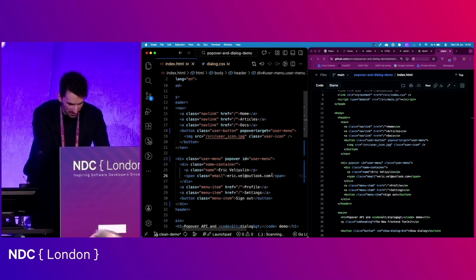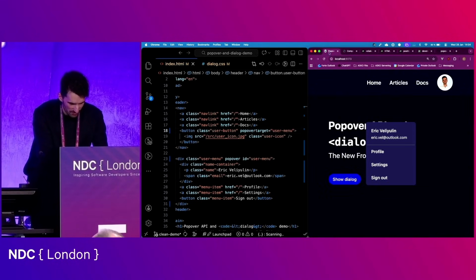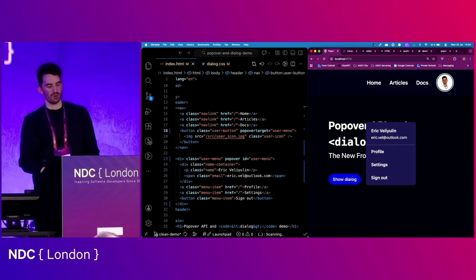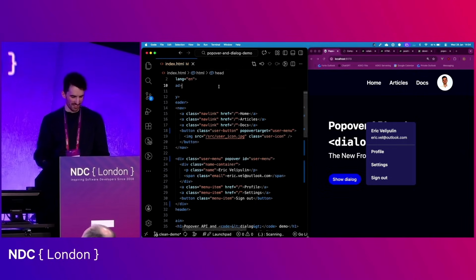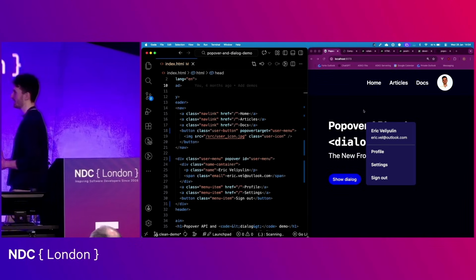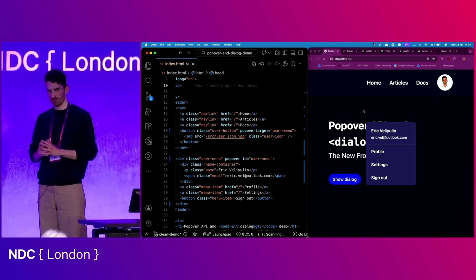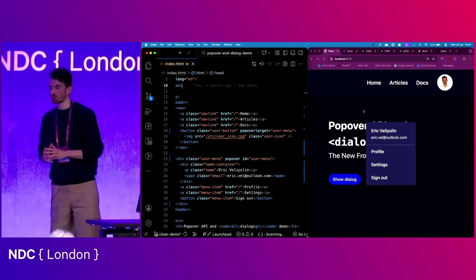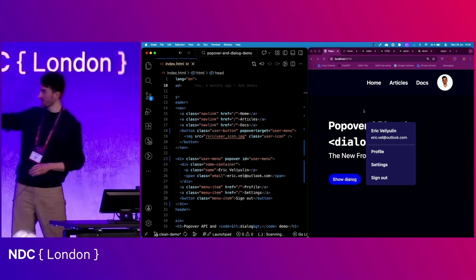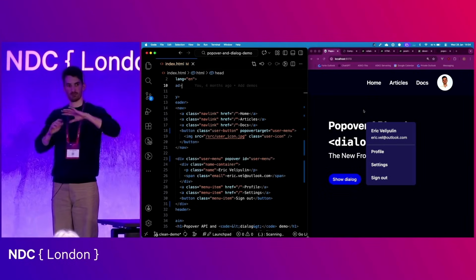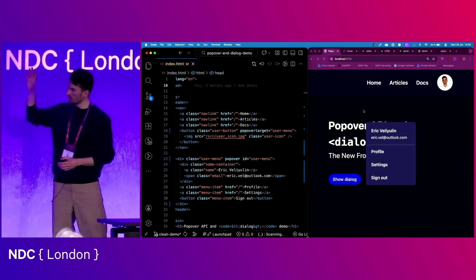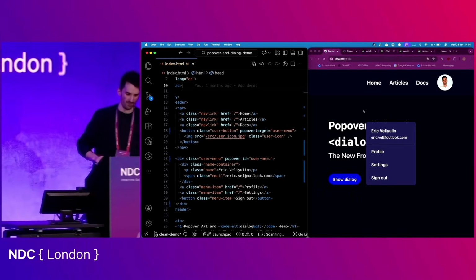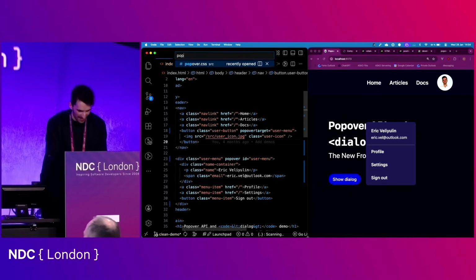So maybe all I need to do is refresh the page, perhaps. Oh, no, I see. This is a classic misunderstanding. So what's happening is the closing and opening is actually being triggered in the background. We just don't see it because we are overwriting the styles of the popover. It's also becoming display none, so invisible, to display block, visible. We have put display flex on this popover. I'll show you in the CSS in a moment now.